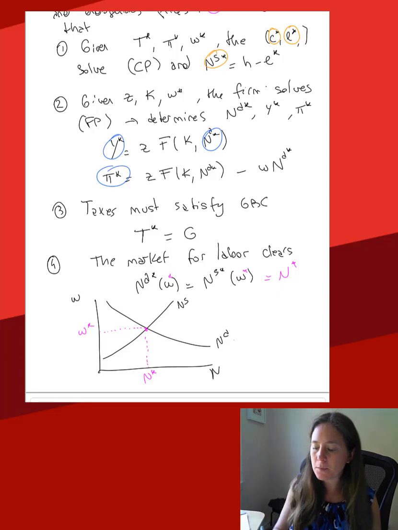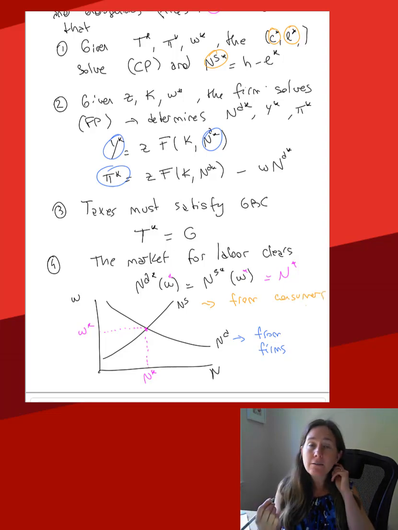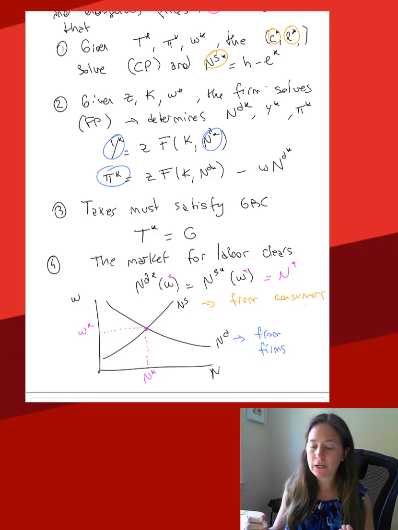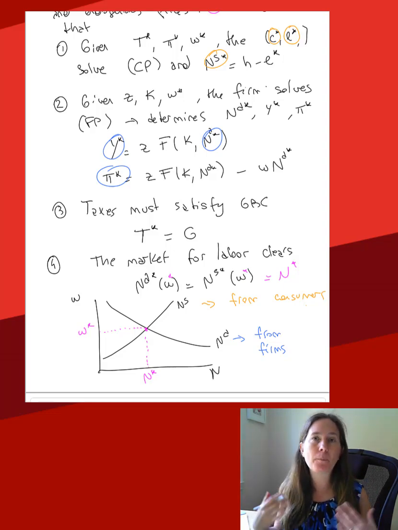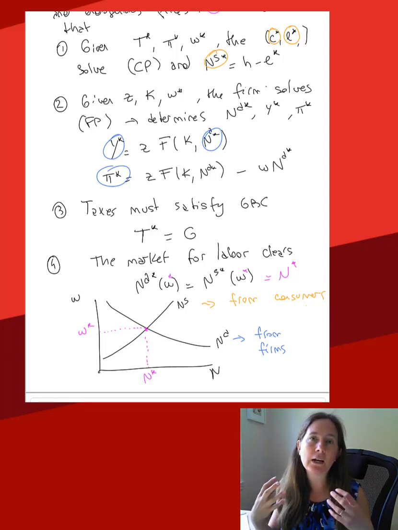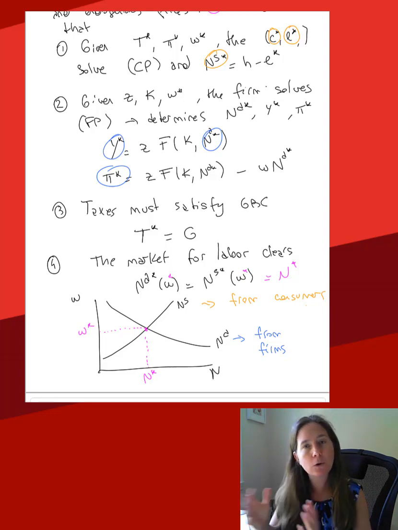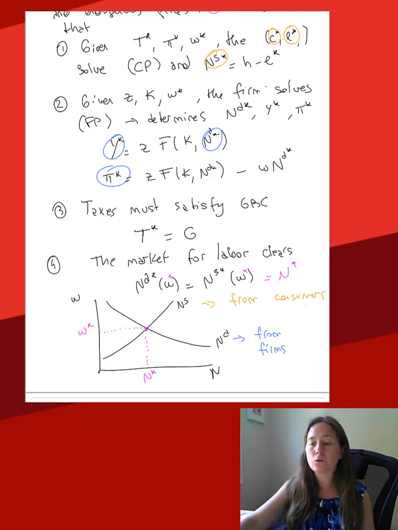So then let's just remember, where does this N^D come from? This N^D comes from the firms. Where does the N^S come from? This one comes from consumers. Where does the W come from? This comes from the optimality condition. So basically, this concludes the description of how a competitive equilibrium is defined. What we are going to do next is we are going to do an algebraic example so we understand how each one of these components is determined and how they are all put together to find the equilibrium.